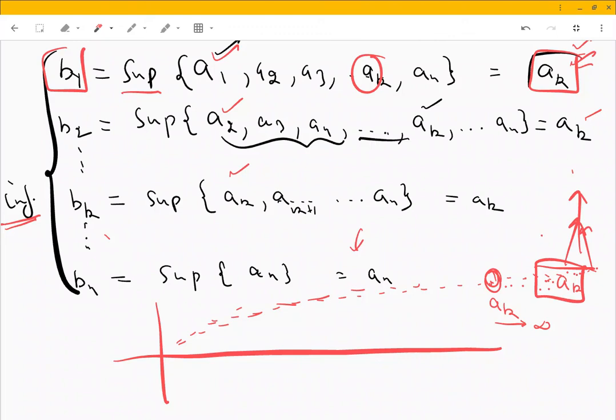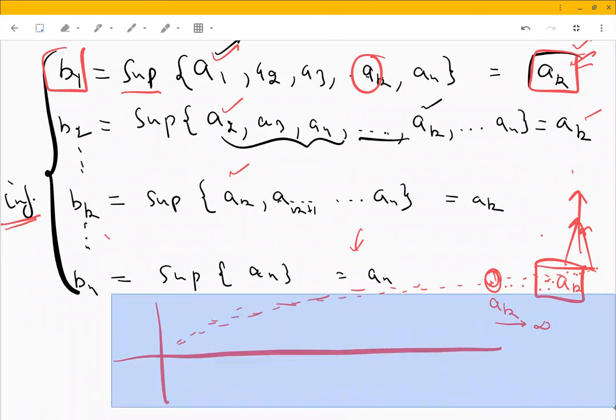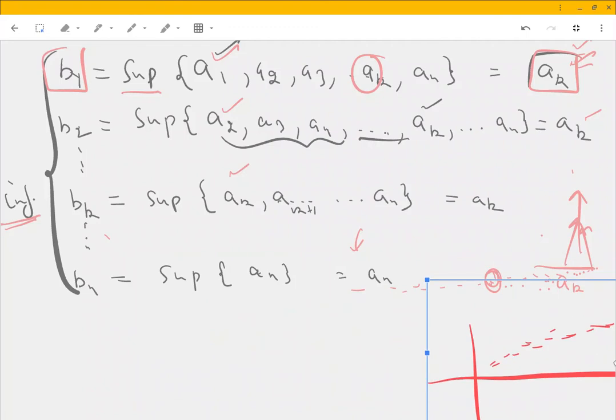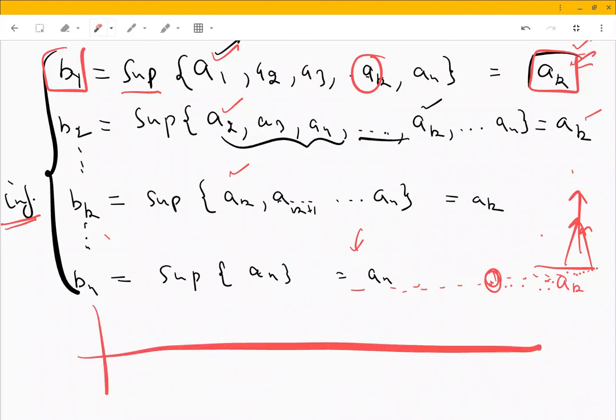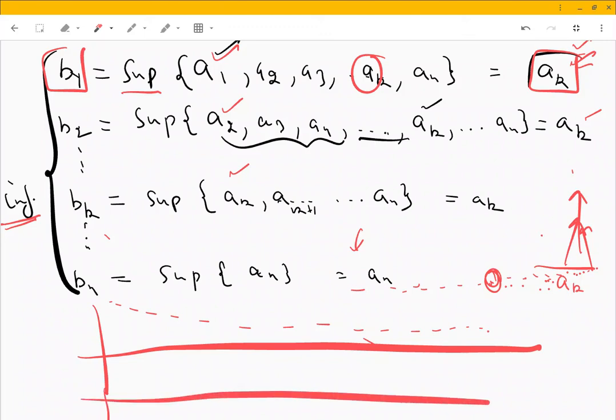Now consider another sequence. Again, same thing, which is decreasing. Let's say the sequence starts from here and it keeps on decreasing. And this is not necessarily zero. I'm taking zero somewhere here. This is our limit point. Or maybe zero is above. No, see, this is some random limit point, C.